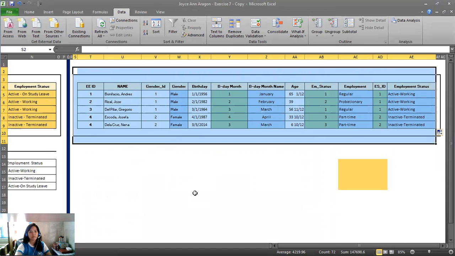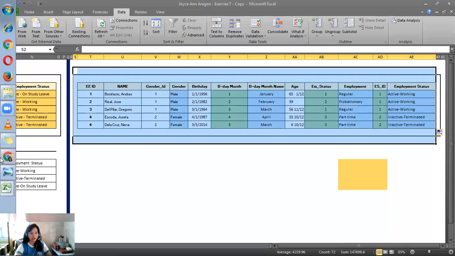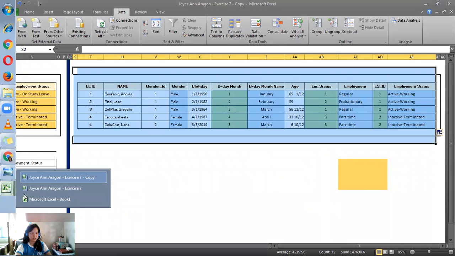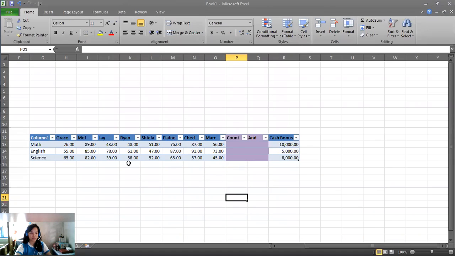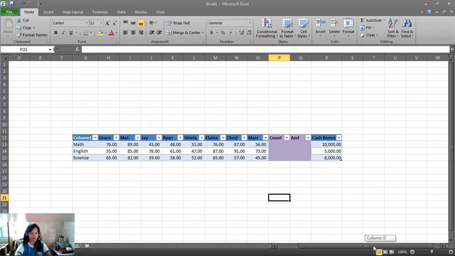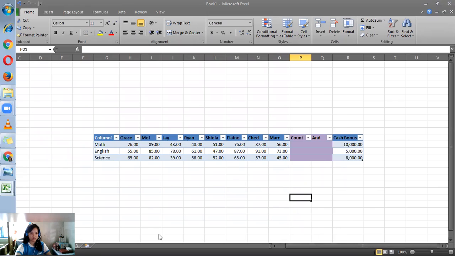Using VLOOKUP and data validation. And for the next one, I'll be using this data information here.